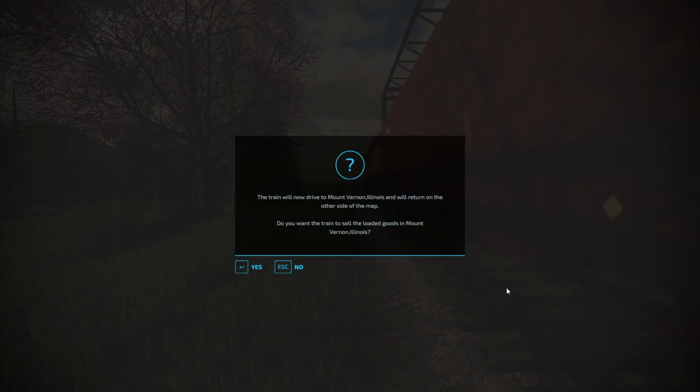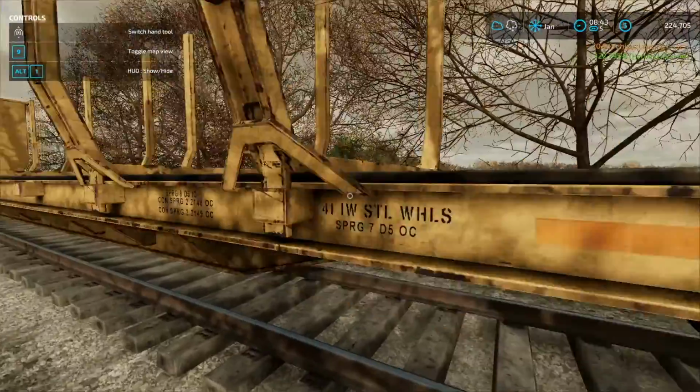The train will not drive to my field and will return on the other side of the map. Do you want to sell the train and the loaded goods in Mount Vernon, Illinois?